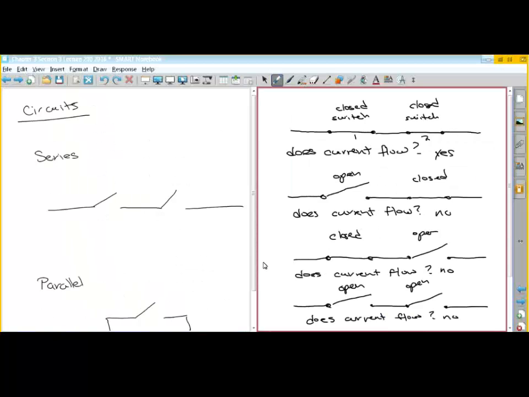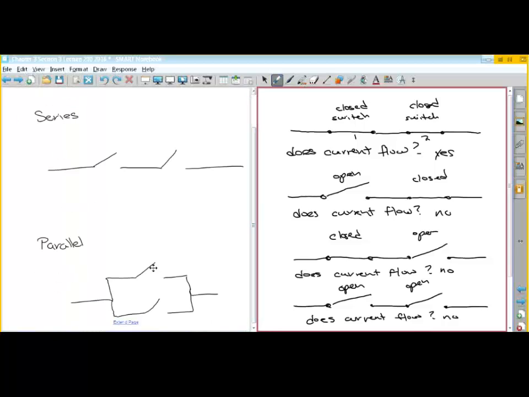And what you'll find out is that, let's go back to the parallel circuit here. If they're both open, no current flows. If I close this switch, then current flows to the top but not through the bottom. So I'm still getting current flowing. If this one's open and I close this one, current will flow through the bottom one. And if they're both closed, then it'll flow through the bottom and the top. But just looking at it from a current flowing versus current not flowing, it would behave like an OR statement, a logic OR statement.